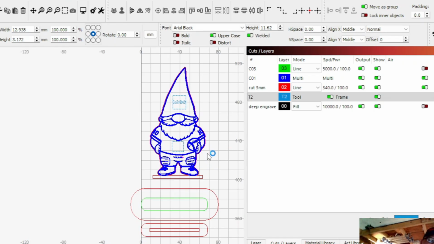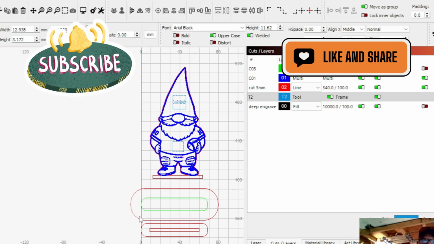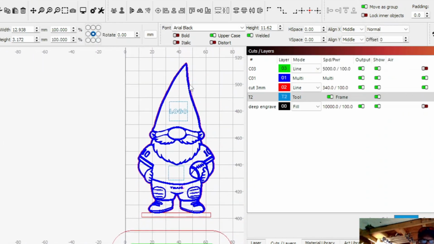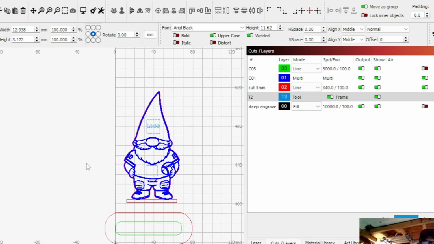I'm going to have this file available for you, and this is what it is going to look like. That's going to be your score. That's going to be your cutout. These both are going to be cut out. The outer red, that's going to be cut out, and then all the blue in the middle is going to be engraved. And then you just have to change it to what you want to have it for your team name and your team logo.